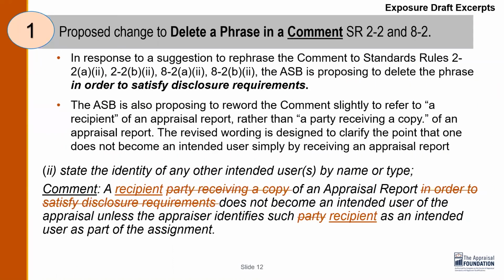Okay, well, tell us more about the potential deletion of the phrase regarding disclosure obligations. Well, this is a continuation of a general proposal from the earlier exposure drafts in this cycle. However, the comment in this exposure is proposed to be reworded slightly. For context, let's remember that an intended user is one who is identified as such by the appraiser in the assignment and in the report.